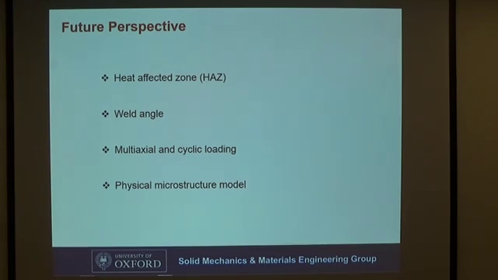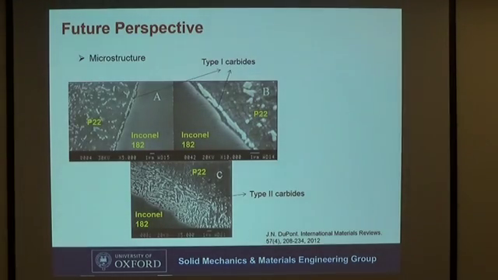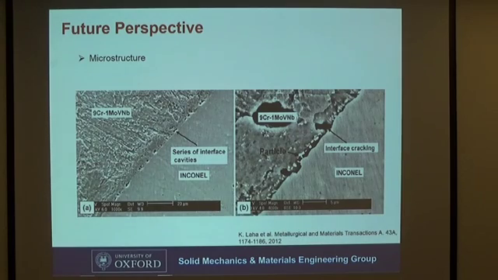Then the multi-axial and cyclic loading, where the plasticity will have some effect on the reduced stress. And finally, the physical microstructure model. And just to show some figures, the particles around the interface are very important, which has been shown to be associated with the cavities. So for the physical models, we're going to model the precipitation and cavitation, nucleation, and growth.